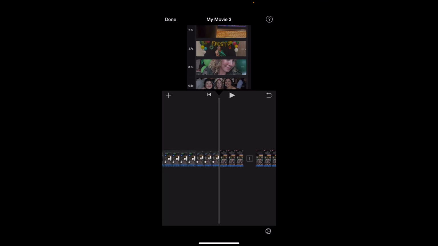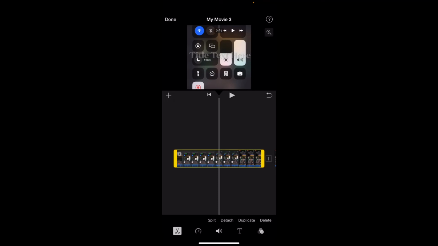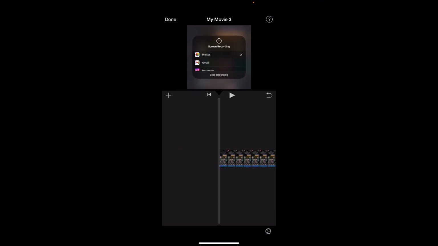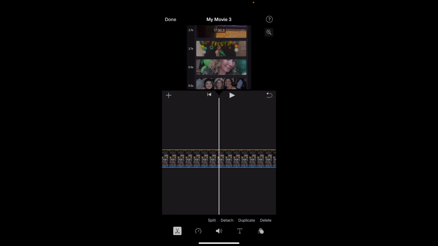So since I want to get rid of this first clip, I'm going to go ahead and click on it. Again, it outlines it with that yellow box, and I can go ahead here and hit the delete button. So now that's gone, and I don't have to worry about it anymore. Now I can put splits anywhere here within the sections that I want to. If I then need to take out this little portion here, I could again click on the clip, hit split.